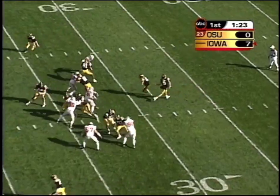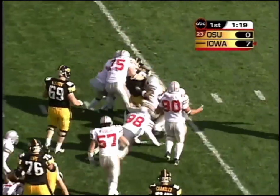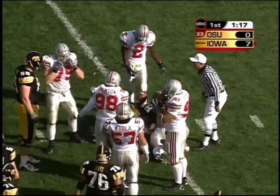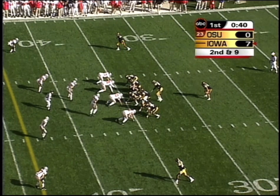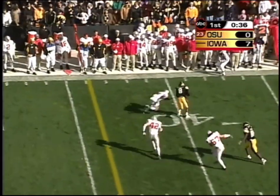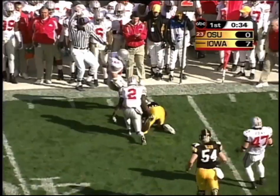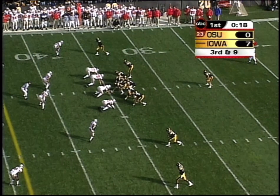Yep. Brownlee, the tailback, has not played much, gets the call, got about a yard. Simon Frazier wrapped him up. That, as his dad almost tearfully said to us the other day, we didn't know if we were going to save the knee or not. So Brian has really battled back to, at this point in the season, be a starter now at guard. It's in my life I'll never get back. 3rd down and 9.